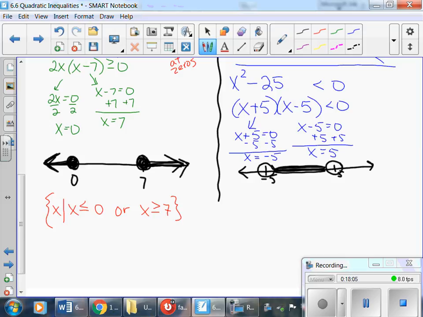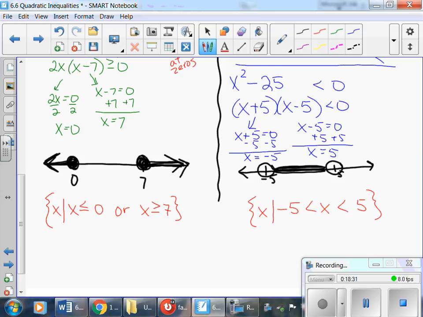Whenever you have it between the two zeros, again, x such that, what you're going to do is negative 5, x, and positive 5. So your lower bound, your x, and your upper bound, always with less thans or less than or equal tos between it. Now, no equal to, these are not solid circles, so you're not going to put the equal sign in there. So that's how you would write those in set builder notation.